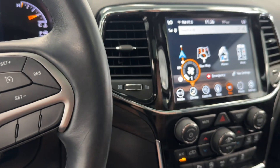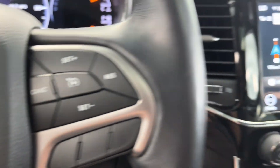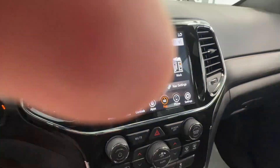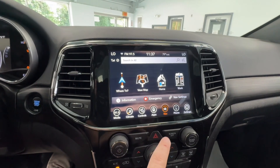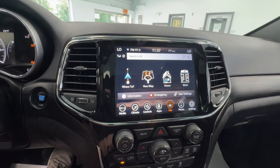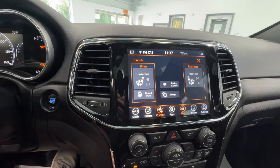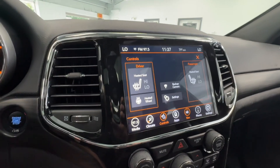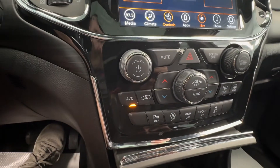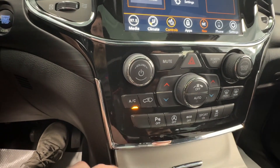I always like to make sure the AC is blowing cold — it is blowing cold and strong. Cruise control is to the right. Panning over to the infotainment center, you've got a nice large screen with high gloss black surround. You have navigation, all powered by Uconnect. You definitely have heated seats and a heated steering wheel, accessible right through the screen.